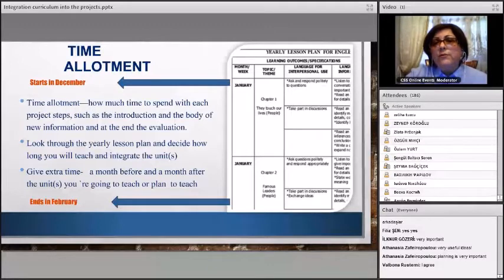So that we should find the partners, then they should introduce themselves, the students should introduce themselves, and we should create a logo of the project or posters of the project. So this month is very main for us.